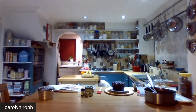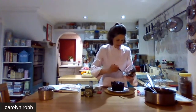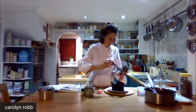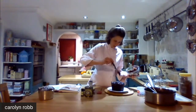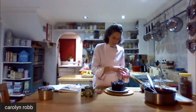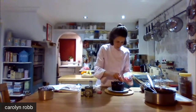Right, we're nearly there now. Can I just get one more little decoration? Because it's so rich anyway, I don't think it needs to be completely covered in chocolate. So what I tend to do is just literally drizzle chocolate over the top like this, back and forth. I've got it dripping off a palette knife. Otherwise, I find it's just too rich if you've got chocolate on chocolate. So I've just got some drizzles over the top. And then I've got a few Maltesers, we call them. I think you call them malt balls. It's just a tiny chocolate ball with some honeycomb in the middle. I like to put a few of those on the top.